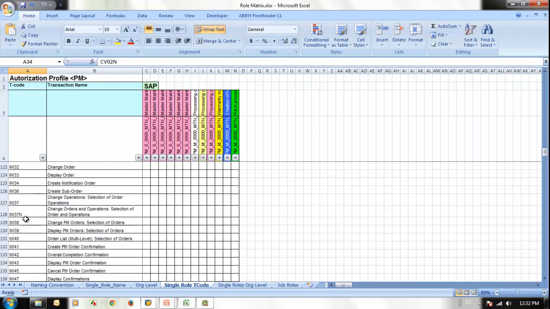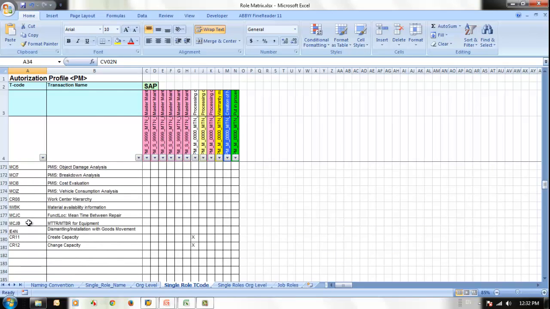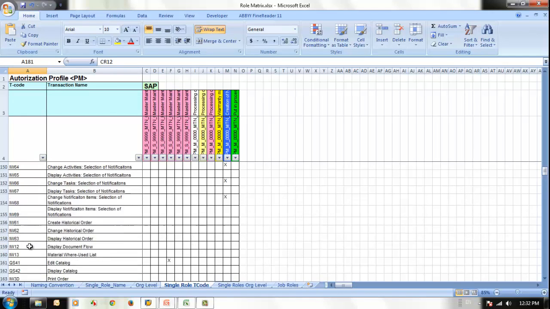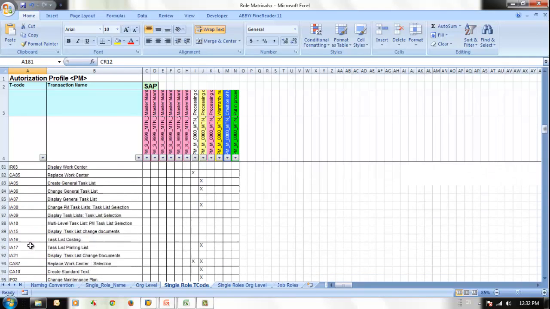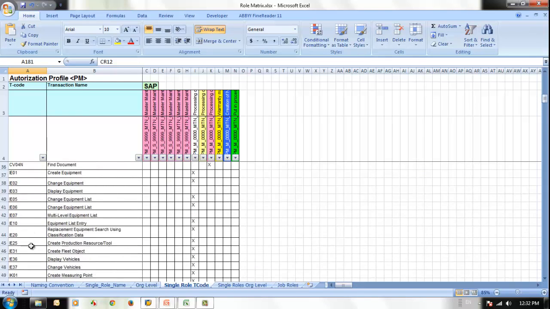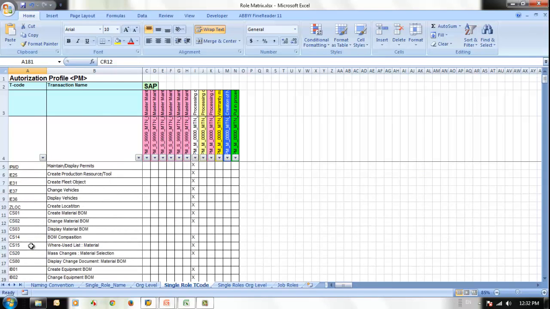For example, this is one of the smallest ones which I could find from one of the implementations. This itself has 181 transaction codes or columns, something around 170 odd transaction codes. So break it down as much as possible, divide it by modules, then go by submodules. Under the submodules, if you have a separate business process wise division, whatever you have defined in your functional specification, how functional is going to follow this, and their customizing and changes, go based on that.